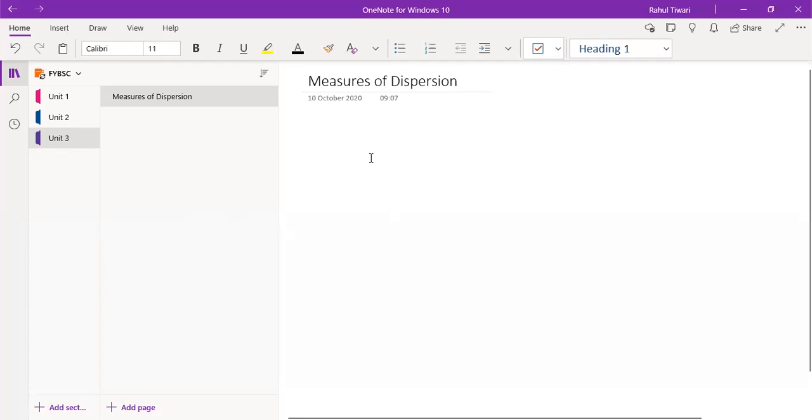So let's begin unit 3. Unit 3 is basically your measures of dispersion. If I talk about unit 1 and unit 2, all the basic things will be already covered in units 1 and 2. Okay. So whatever the extension will be there, we have seen certain advantages and disadvantages of mean, median, mode.